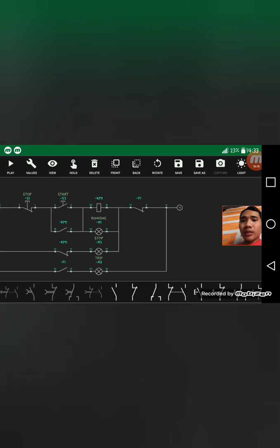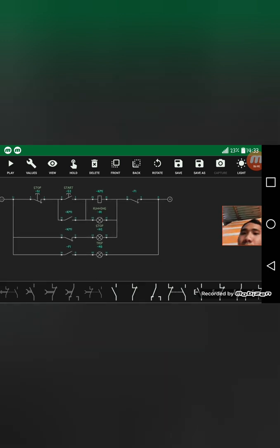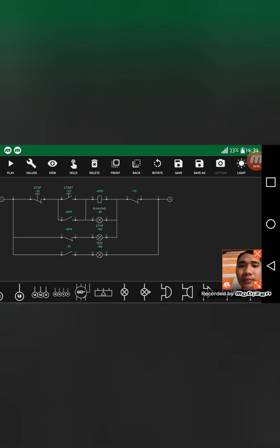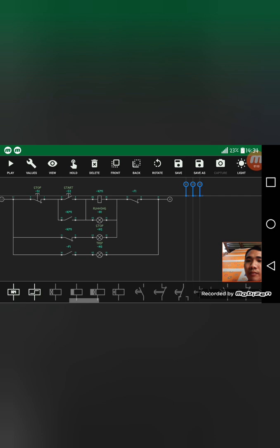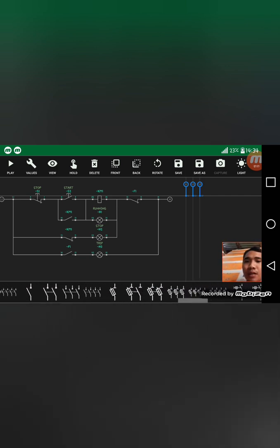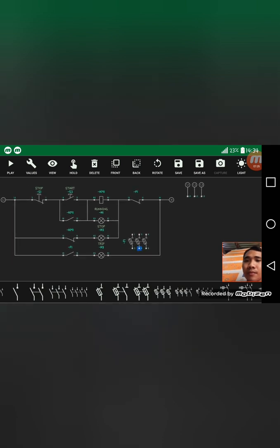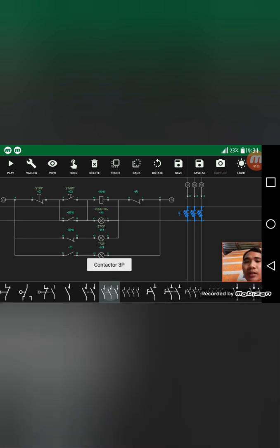So next is I'm going to draw a motor circuit for us to be able to know if our control circuit here in the left side is good. So next is the fuse switch disconnector, three phase, and this three phase contactor.